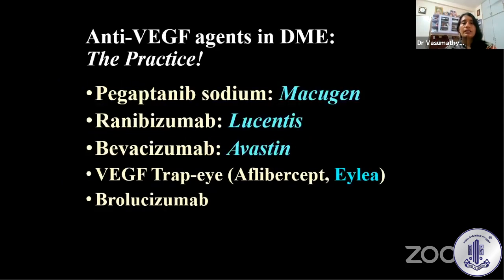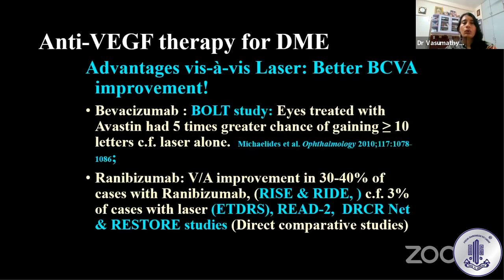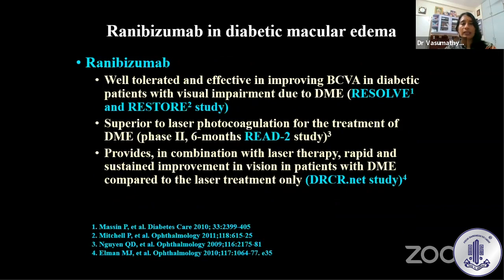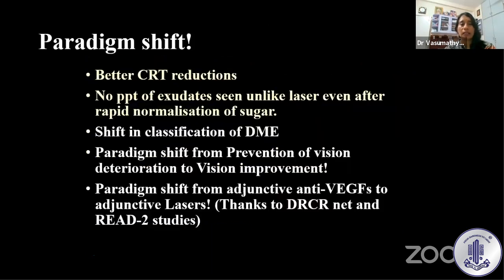So I've told you the rationale of anti-VEGF agents, and we have several agents in DME, and definitely all the studies have time and again proved that anti-VEGF agents, when compared to laser, have better best corrected visual acuity improvements. We have so many studies, and after the advent of anti-VEGF agents, there's a paradigm shift in the way we manage diabetic macular edema. We are seeing better central retinal thickness reductions.